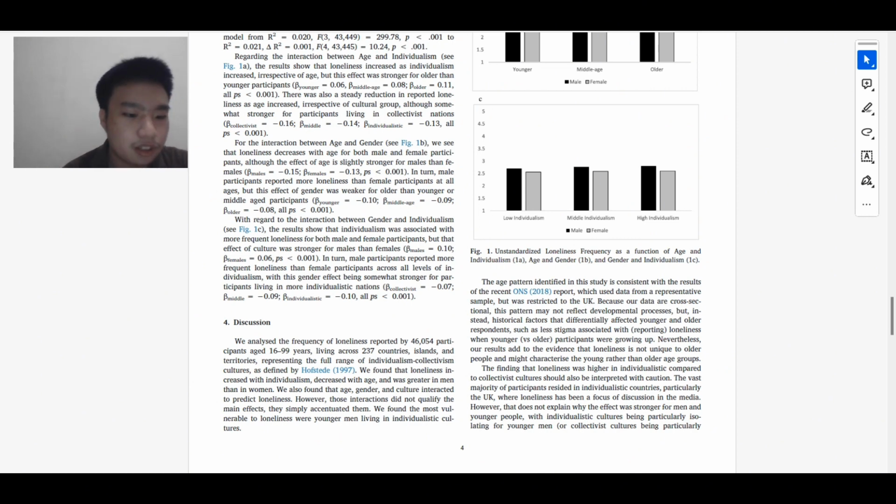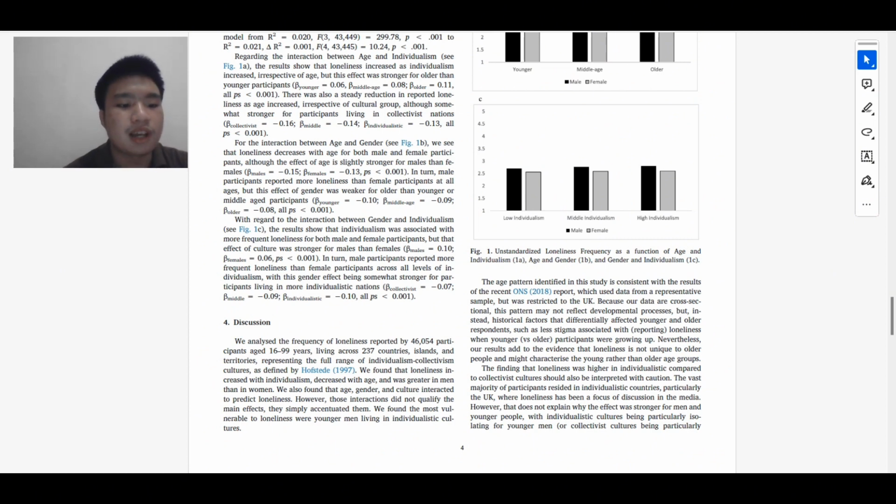The authors' findings are important because they provide new insights about how culture moderates the effects of age and gender to predict experiences of loneliness. They thus are of importance for those who wish to develop public policy surrounding loneliness or design interventions for loneliness. The authors also identify some limitations of the study, such as a non-representative sample, which means that the sample used in the study is not representative of the broader population. Instead, it consists only of individuals who are willing to express their feelings of loneliness.